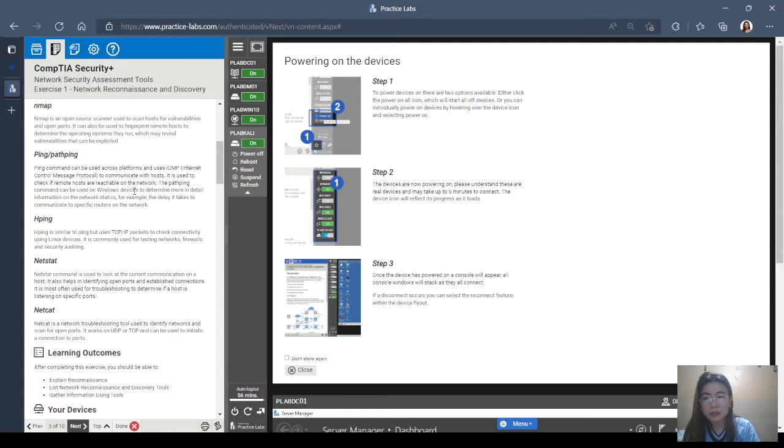Hping is similar to ping but uses TCP or IP packets to check connectivity using Linux devices. It is commonly used for testing network firewalls and security auditing.